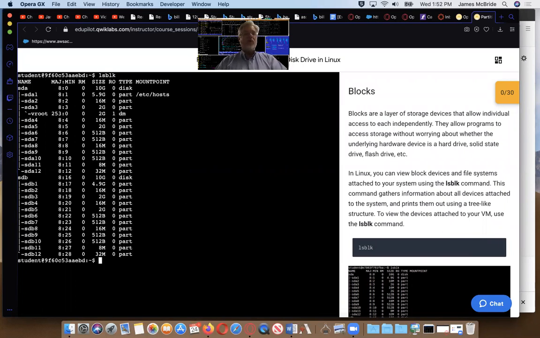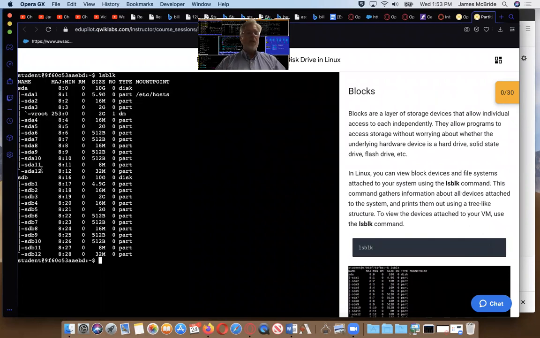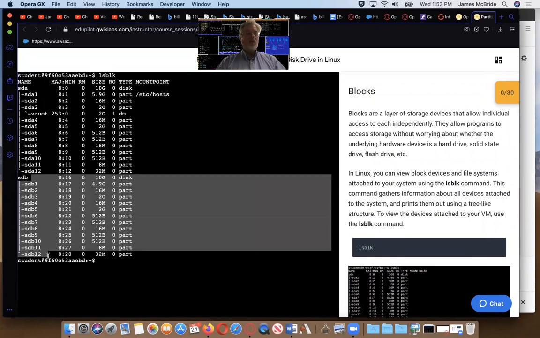If we did a rough translation of what we're seeing here, it's every single partition off of two different devices. We have an SDA labeled, and then a bunch of partitions in the SDA. And then we have SDB, and then a bunch of partitions in SDB.